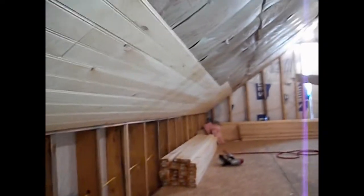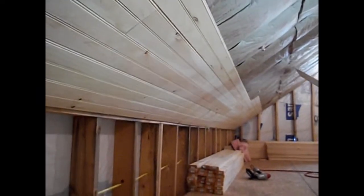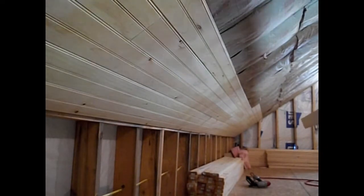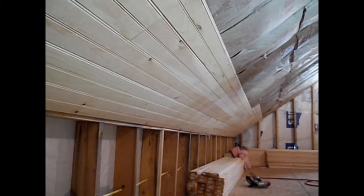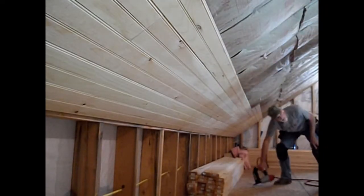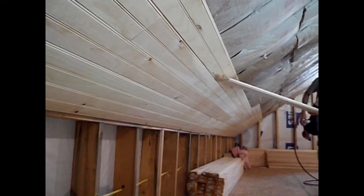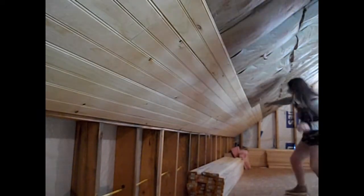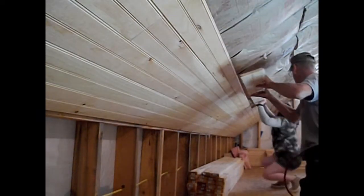Okay, we got another board coming up here in just a couple minutes. Me and Rosemary are going to be nailing it up, and here it comes. I'm going to let you see us work. Let's put the camera over here. Let's see if I can get this in frame. Which way is it supposed to go? There we go. Just like that. Is it goes here? Up. You're upside down. Oh my word. Another hole in the insulation. Okay. There we go. Alrighty. Go down there and butt it in.